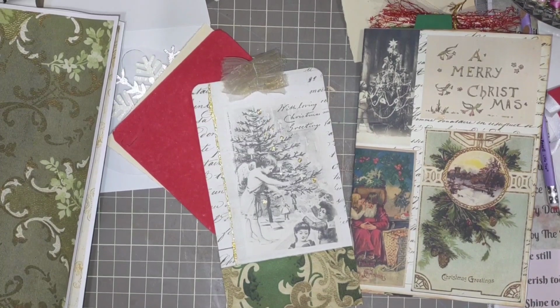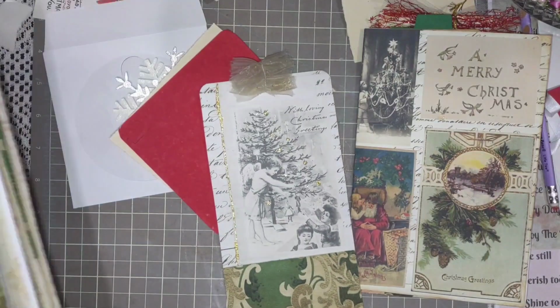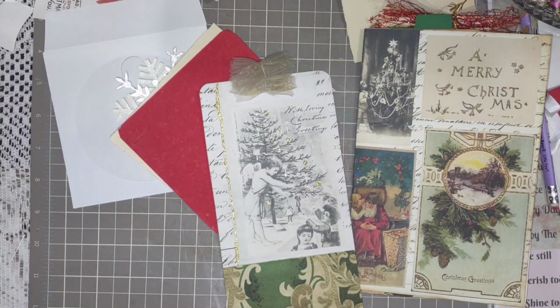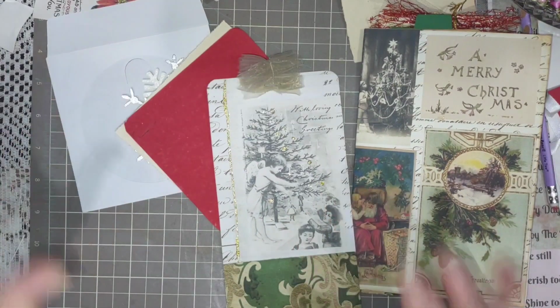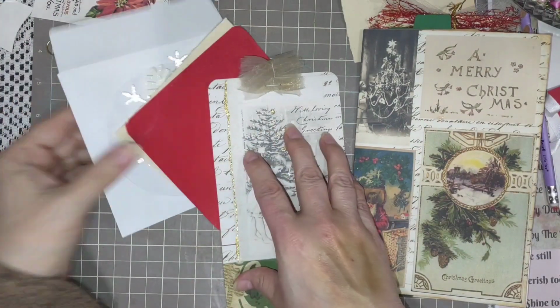Countdown to our Christmas. That's what's keeping me busy, getting things done because I've been so sick. I'm behind. Okay, so I got lots of things scattered on my desk, lots of ideas going through my head.